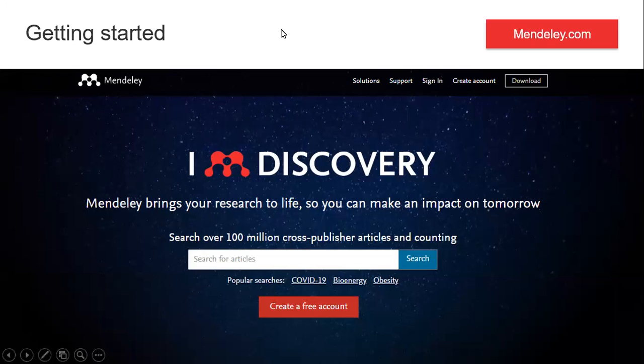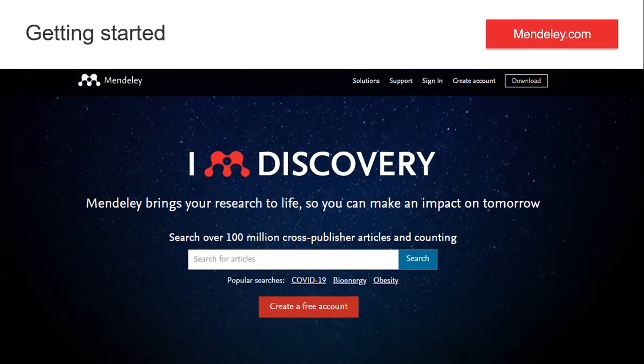So for UMT, actually Mendeley is a free reference manager. If you click here, you can see from this screen there is a button or icon for you to create a free account. So apart from using Mendeley by the free plan, UMT, your institution, your library has subscribed to the Mendeley institutional plan or institutional edition.